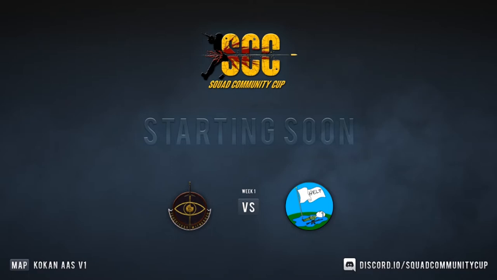And we are getting underway. So I'll quickly run through it again for you. This is the first match of Season 5 of the Squad Community Cup. And we're going to be getting going with some beautiful action here between YW and HELP on Kokan Valley AASv1, just as soon as the map actually changes for me.